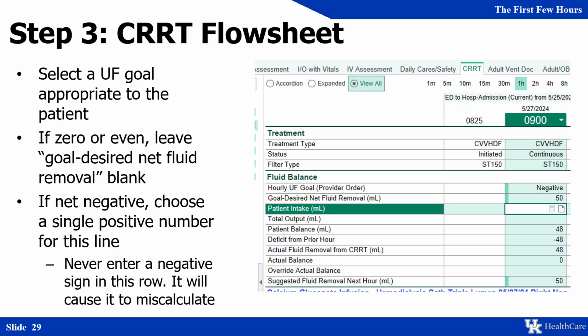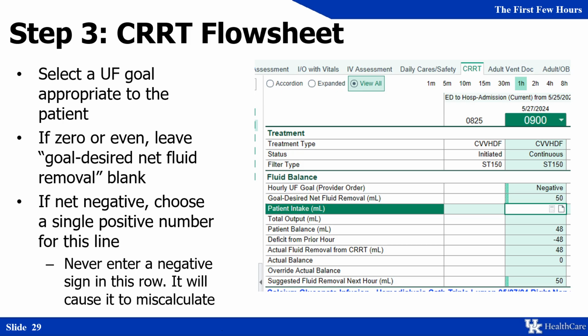This is a clinical decision that you will make as the nurse. If your patient's doing really well and you think you can get all 100, I would go for all 100. If your patient's kind of so-so, as Edna is in this case, we might go for 50. And if you're really not sure at all, you might go for the lowest range of your goal.